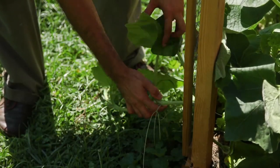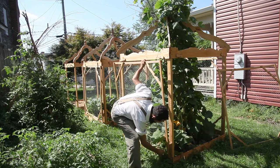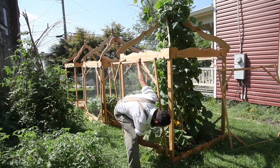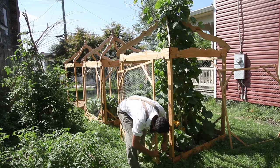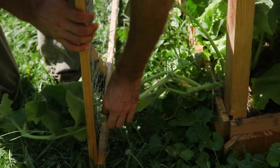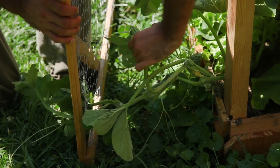Squash bugs can multiply exponentially and will make a squash vine droop overnight as they pierce leaves and stems, sucking away sap and opening up wounds for pathogens to enter. When I returned a week later, the small squash was growing bigger and the plant was sending out vines, crossing the chicken wire barrier. I needed to rein them in so they would not become groundhog lunch and so I could keep its side panels removable. Seeing this kind of growth renewed my hope.